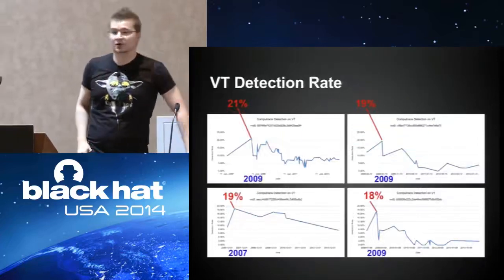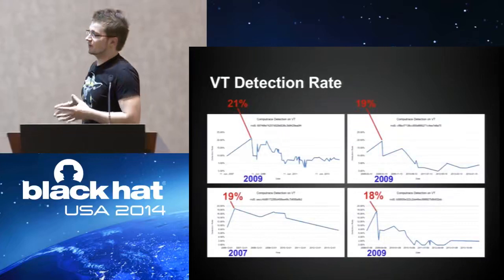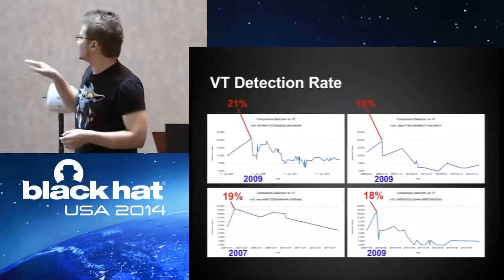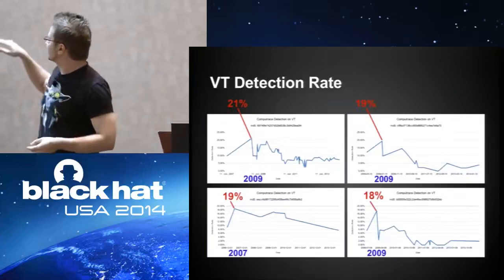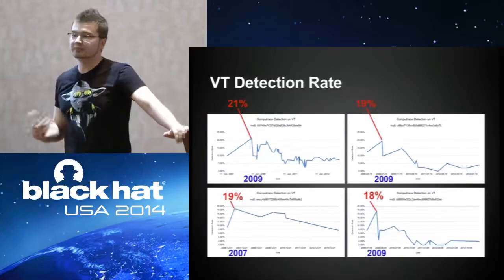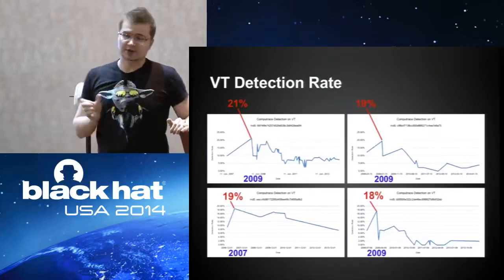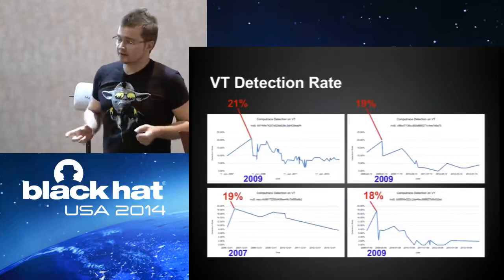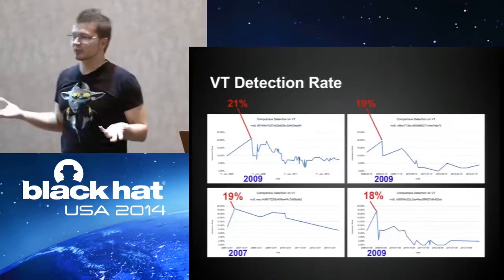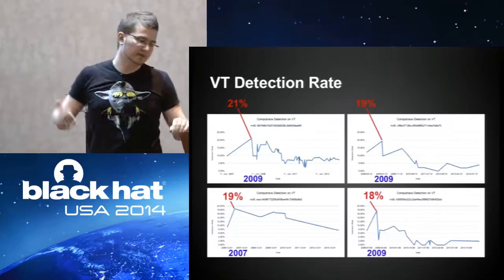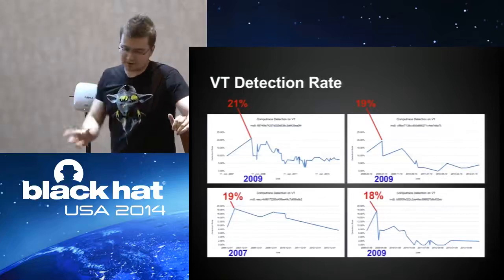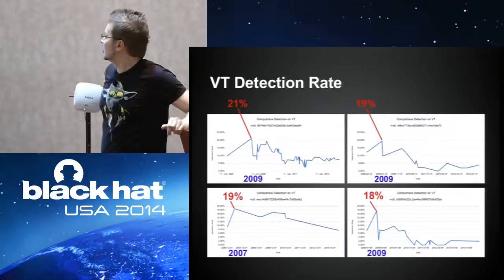Well, talking about trust, which is put by the antivirus industry in these products, you can see here some statistics from VirusTotal. I highlighted the peaks of the values. This is the detection rate. The detection rate means how many antiviruses at the moment of check were detecting this file divided by the overall number of antiviruses present at that time at VirusTotal. So let's say if there were 40 antiviruses and 10 detected, then you have a 25% detection rate.